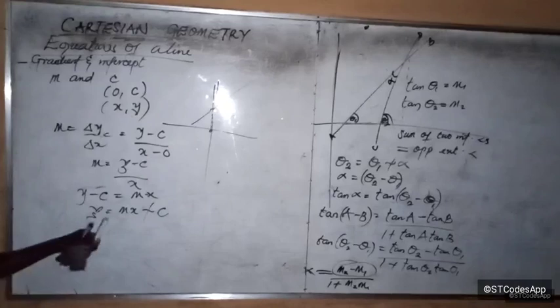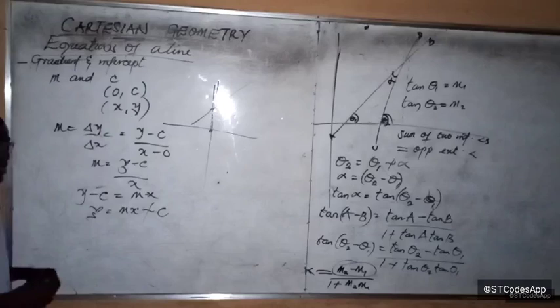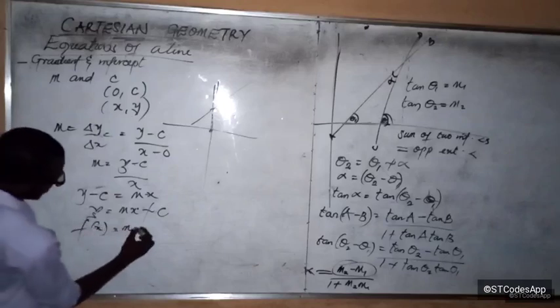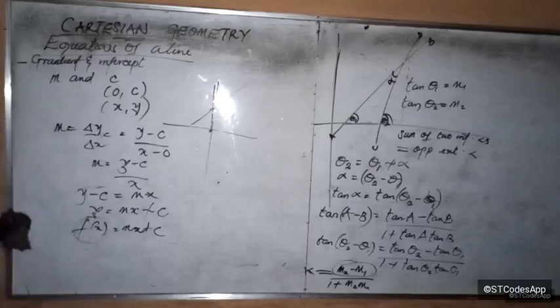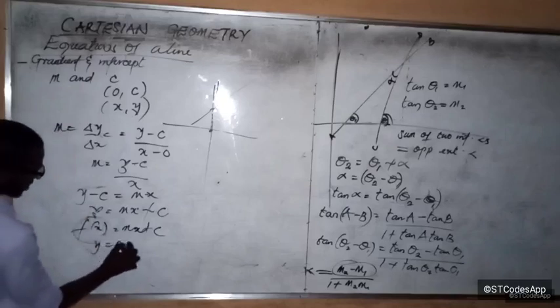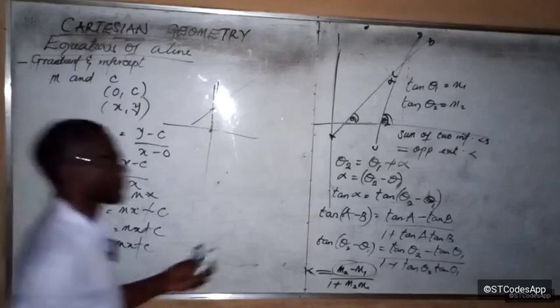If you look at it, the highest power of our unknown here is 1. So that's why it's called a linear graph, a linear function or a linear equation. This is the same as f of x equal to mx plus c. But since f of x is not used, just y is used, it's usually written with respect to y that way: y equal to mx plus c. So this is the first method, the gradient and intercept method.